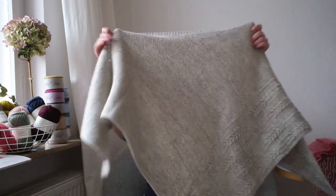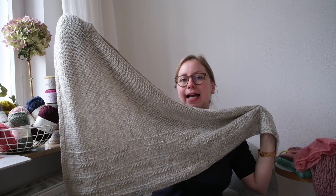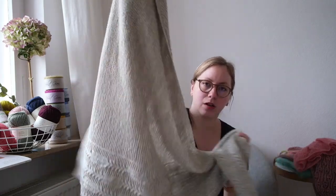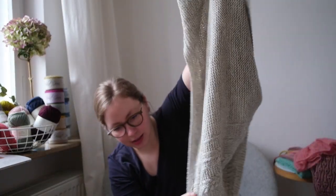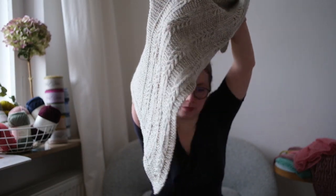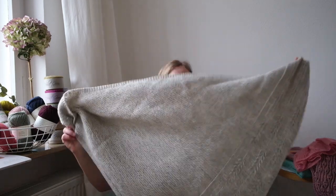Before recording this, I recorded a podcast episode where I talked about a beautiful shawl cuff I bought from Hat and Hammer at Unravel for the one shawl that I have. But I actually have 2 shawls, and I have great plans of making more, including this one, which is the Flowers and Fields shawl by Natalia Milas. It is a super gorgeous combination of garter stitch and this stunning texture that reminds me of wheat stalks, cabley goodness. And it has a really lovely generous size, just exactly the way that I want it.